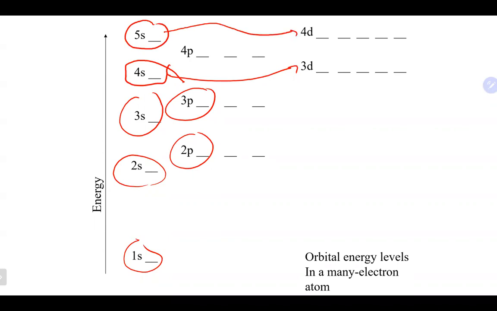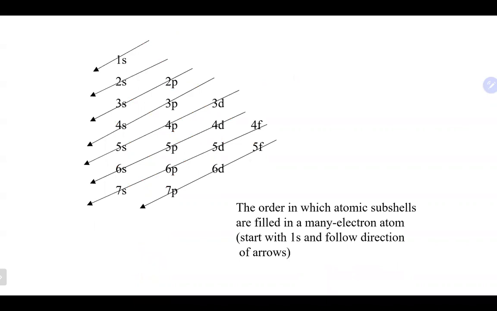So it's really important to know the correct order at which electrons go into the atom so that you can write electron configuration. If you know the correct order and you know that S can hold 2 electrons, P subshell 6, D subshell 10, F subshell 14, you'll be able to write any electron configuration you want. This is actually the order at which electrons go into the atom. We always start up here.